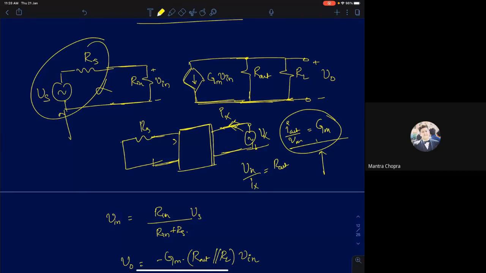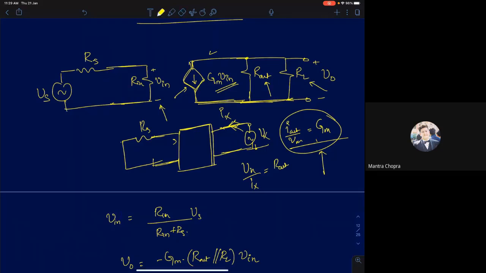See, this is a transconductance amplifier. For a transconductance amplifier, input is voltage, output is current. So whenever I'm modeling the output resistance, because output is current, I have to put it in parallel with the transconductor source, the current source. It's a voltage dependent current source, right? In a transconductance amplifier model, the output current is a voltage dependent current source, so it will be Gm Vin, where Gm is the transconductance. An Rout resistance will appear in parallel with the current source, and it will also appear in parallel with the load resistance.